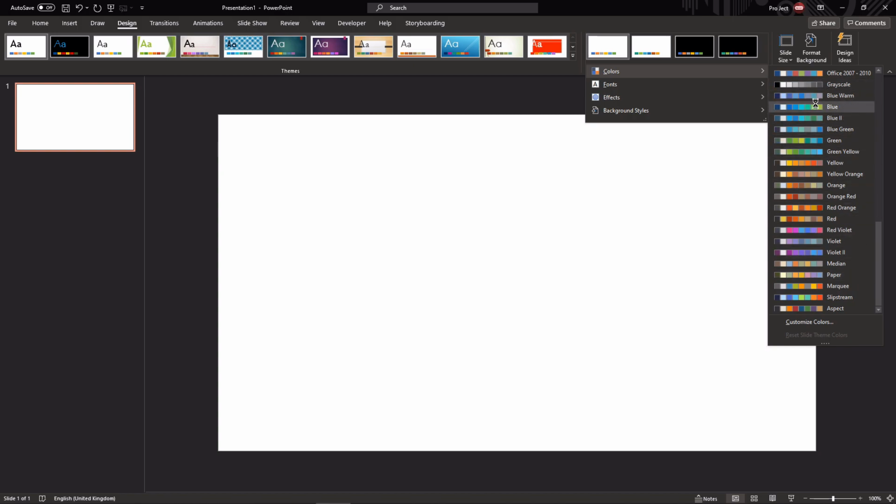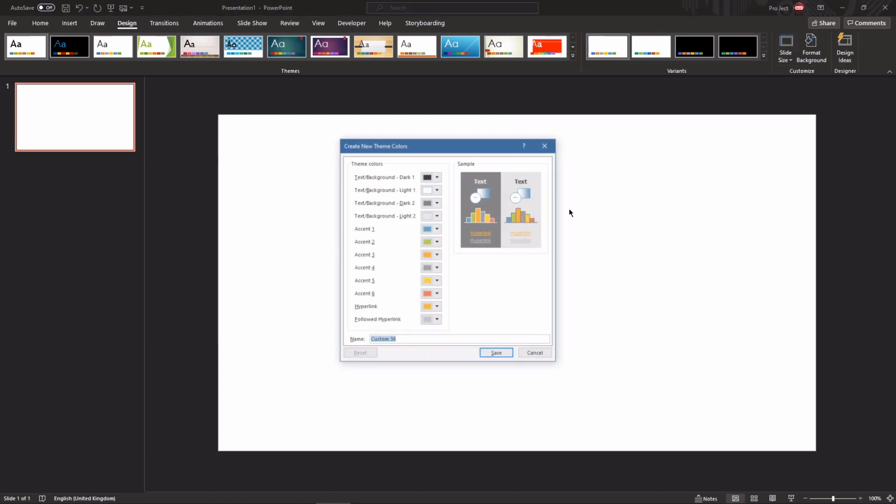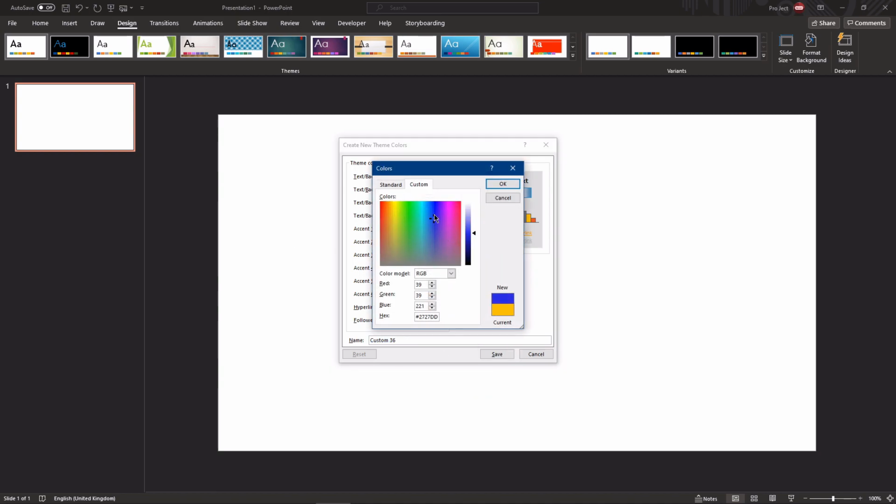All these are specific to a certain color, which is great, but you want a bit of variety. So I go from Median to Aspect. These are nice ones. I love Aspect and Slipstream, but I'm going to go for Marquee for this one. Additionally, you can also, like the fonts, customize your colors here. So if you think, oh, that's the same as that one, I'm not going to have that, then you can go to More Colors and you can select from here.